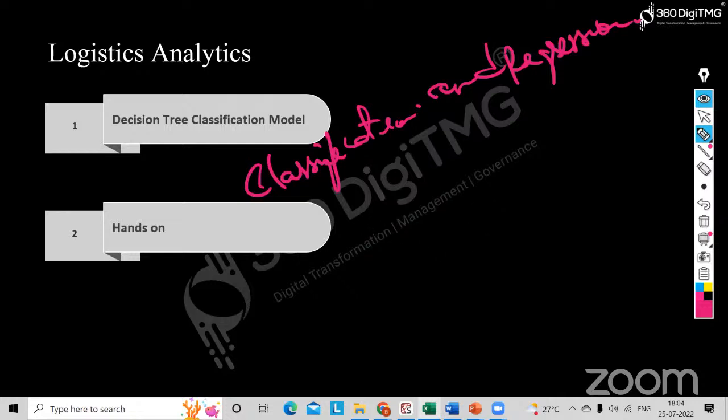Right, and when it comes to your decision tree, it is asking you questions, a simple one. Let me put it this way.